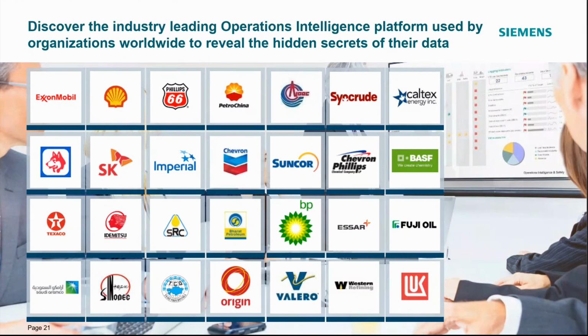And more upcoming. I showed you the water example. We have new references in water and wastewater. So as I said, our biggest number of references we have in oil and gas industries and petrochemical industries, but the complete process industry as well as hybrid industry are typical customers where our system can help the decision making in the operation as well as during the maintenance.